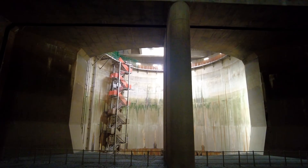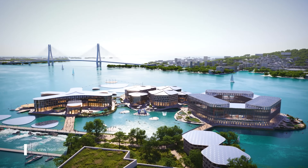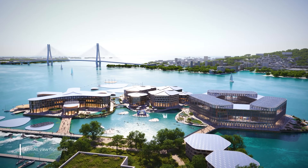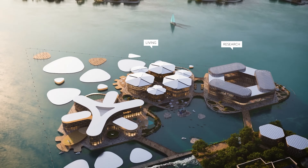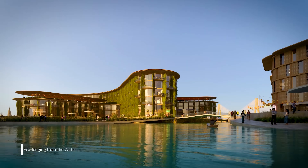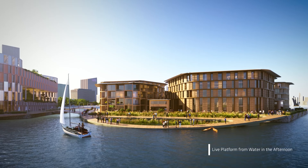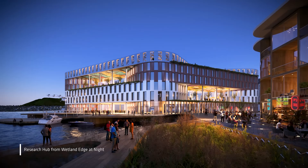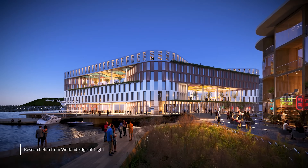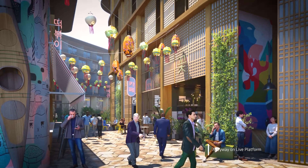But what if instead of defending our cities from water, we just built new ones on top of it? Rising sea levels threaten millions of people around the world — so instead of fighting the ocean, what if we built on top of it? That's the idea behind Oceanix Busan, the world's first prototype floating city. Backed by the UN and the South Korean government, this modular community will float off the coast of Busan, designed to adapt to rising tides, resist storms, and operate with zero emissions. Each platform holds homes, parks, farming areas, and energy systems, all built with sustainable materials and engineered for scalability. Construction began in 2024 and the first residents could arrive as early as 2027.